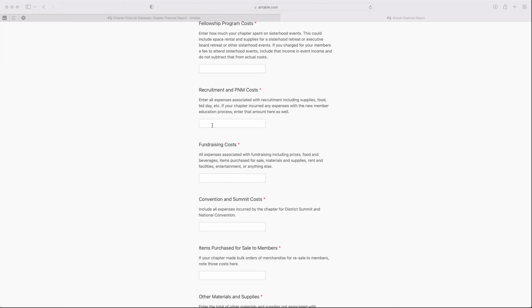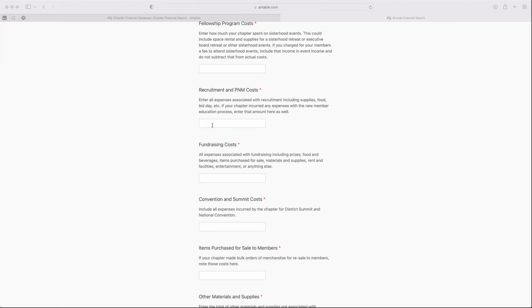So if you are including a bid day t-shirt as part of your local dues, the bulk order of the bid day t-shirts is a recruitment and P&M cost. It's an expense in this category.